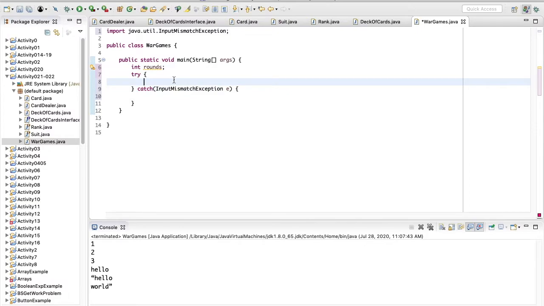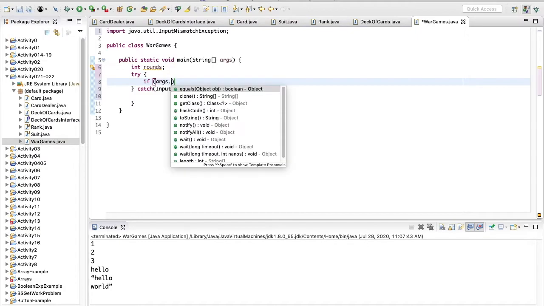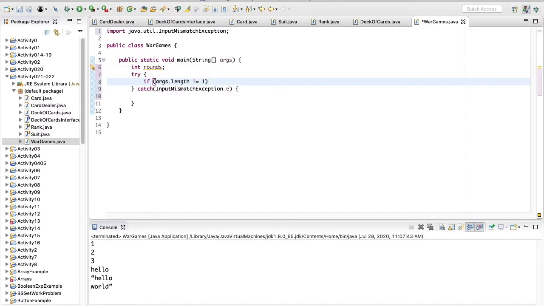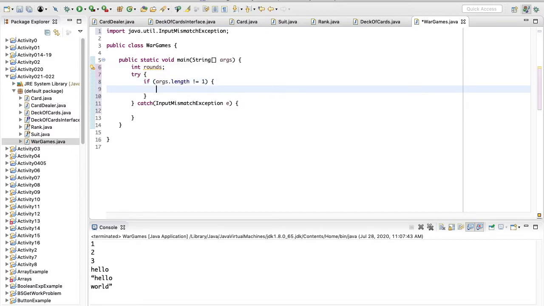And now in here, we're going to attempt to read the variable in from args. First of all, we need to make sure that args is of length 1. You can't have more than 1. We're just accepting 1 argument. We're not accepting 2. So if args.length does not equal 1, we're going to print out a message to the user: Invalid number of arguments.